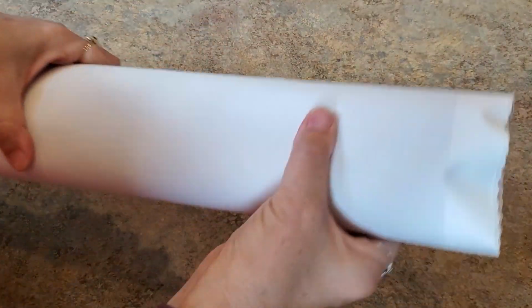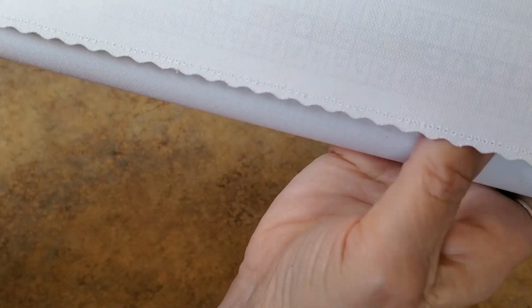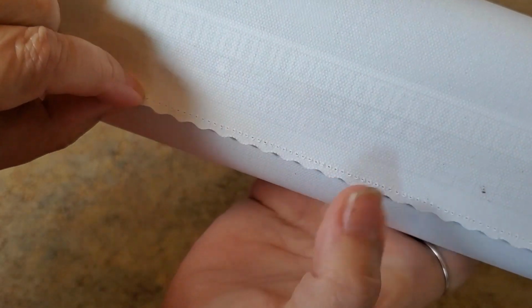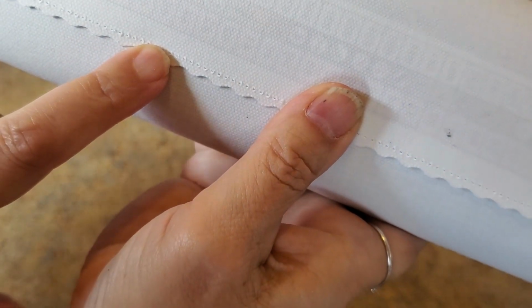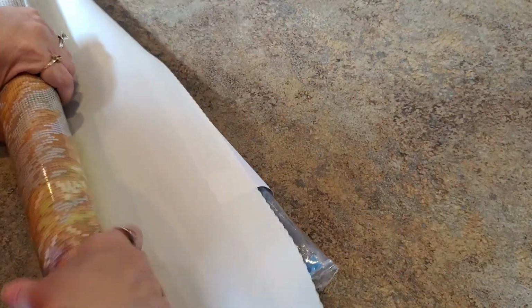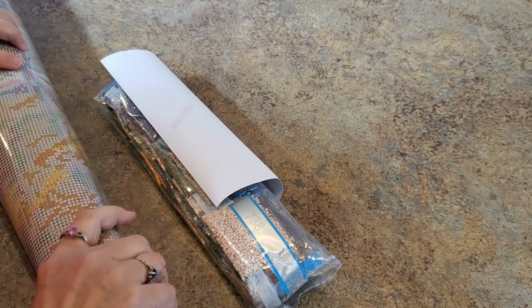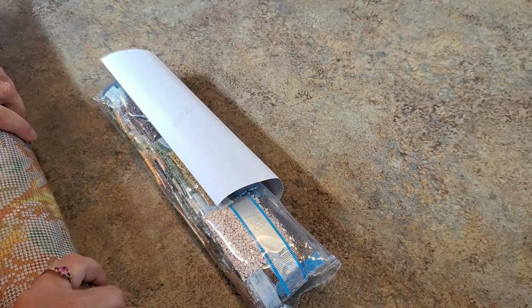I'm cruising. All right, so they've got the nice soft back canvas, the scalloped edges with, I don't know, we call this serging now. Somebody questioned if that's actually serging because there's no thread there. I don't know. We just call it scalloped and serged. We know that it keeps these canvases from fraying. Plus the fabric that it's made out of also helps to prevent the fraying. So it's poured glue. I'm going to roll it backwards and get everything out of the inside. It will also help it to lay down flat for us pretty quickly. You don't have to do that. It will lay pretty flat right out of the box, but I'm just going to do it just for the sake of doing it. Okay? Let's see. See? Look at that.